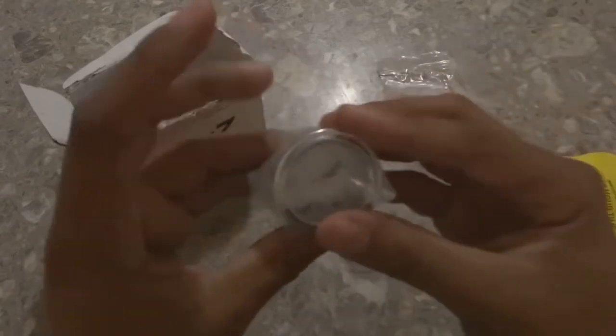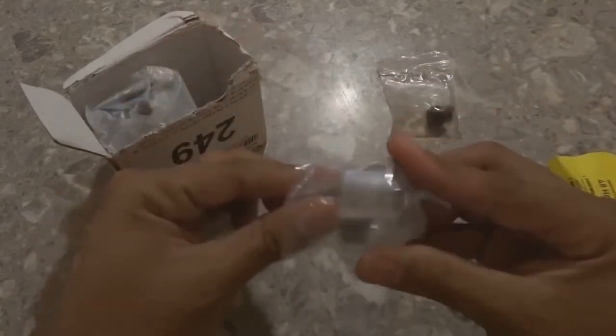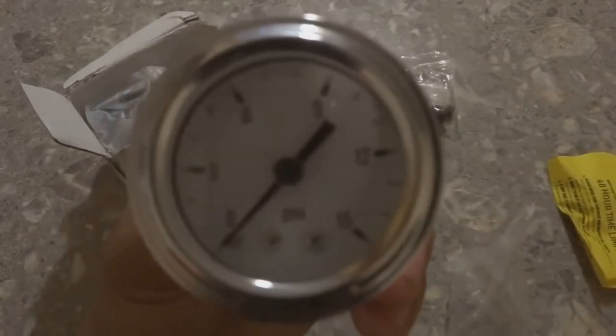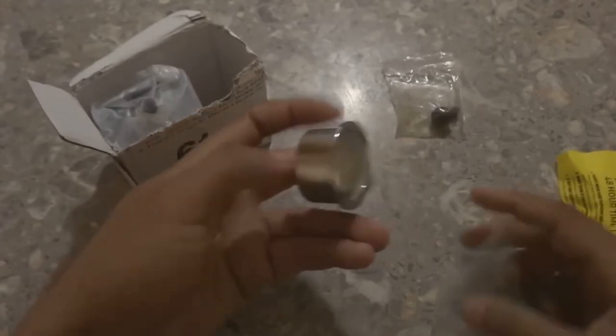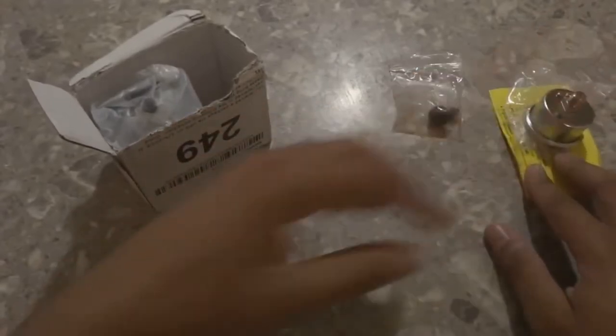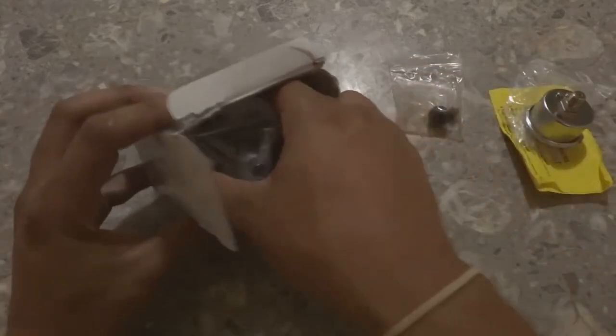We have a gauge. This is a fuel pressure gauge. As you can see, it goes from 0 to 15. That's how much PSI it goes to. Alright, let's put this to the side for now. I don't want to mess this up. I'm going to need that when tuning the fuel pressure.